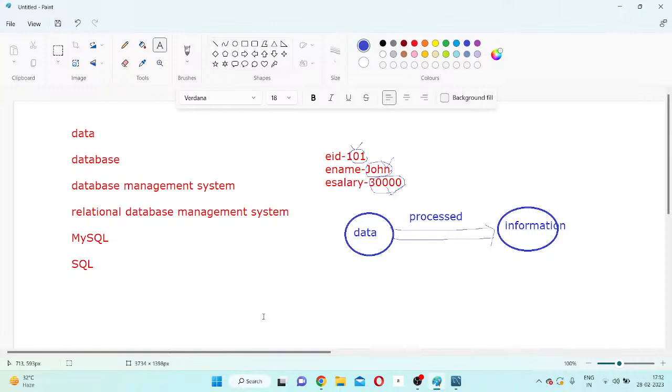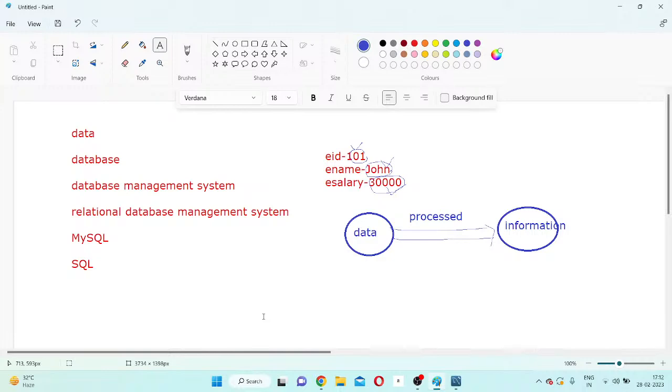So you go to an ATM machine, insert your ATM card, follow some instructions, then after some processing of steps, a response message is displayed on the screen: your available balance is 30,000.